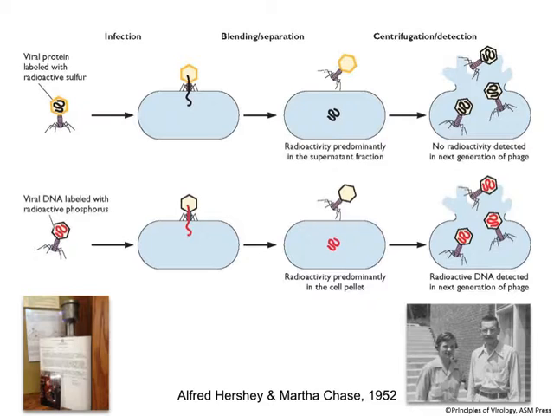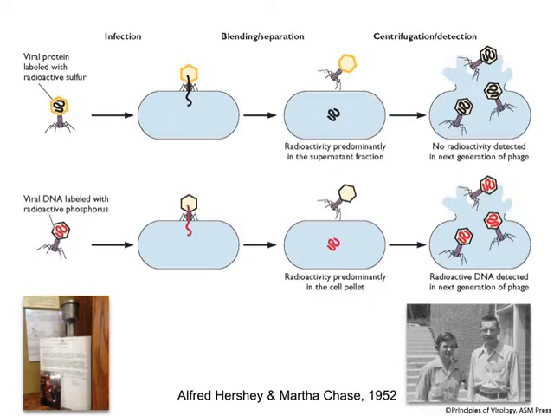And the experiment here was to figure out what part of the phage was the genetic information, the nucleic acid or the protein. So what Hershey-Chase did was to make two preparations of phages. One where the proteins were labeled with radioactive sulfur, so you can incorporate radioactive S into methionine and get that into viral proteins. Or they could label the DNA with radioactive phosphorus, because as you know, there's lots of phosphorus in the DNA molecule between each base.